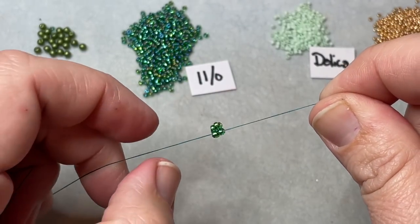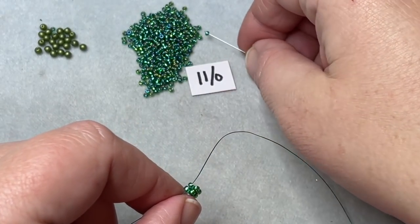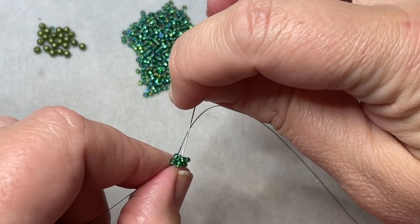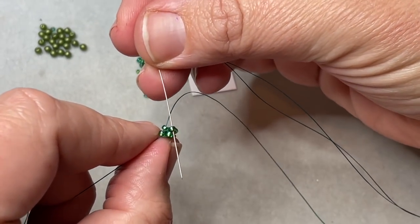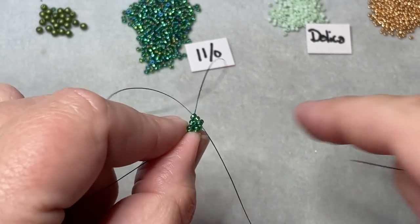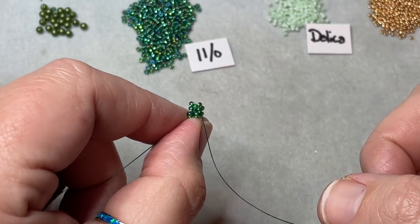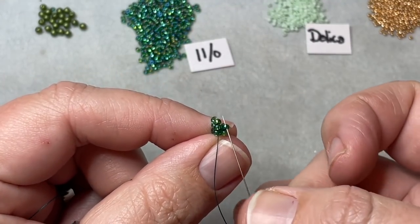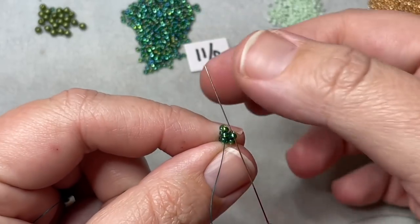So again, my tail is at the bottom of the stack, my working thread is at the top. So I'm going to do another row. So I pick up 2 11s. I'm coming out of stack 1. I'm going to take my needle and I'm going to come down just through the top bead of stack 2 here. Okay, and again, those beads will sit on top and you'll see kind of how they just sit diagonal to each other. I'm going to come up through the next stack, which is stack 3. And again, I just go through the top bead of the stack.